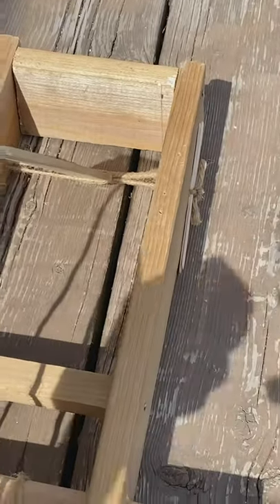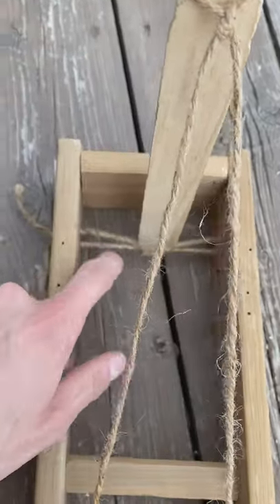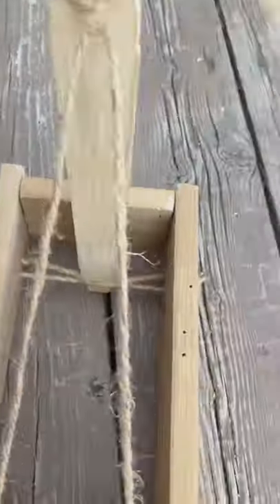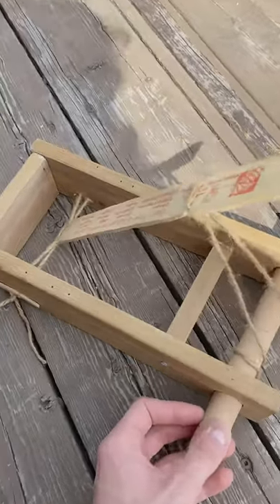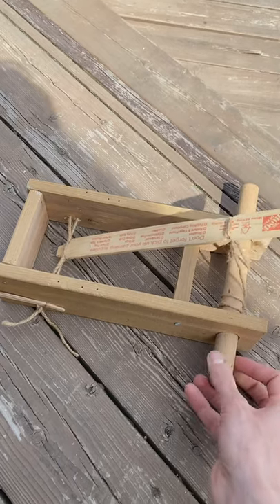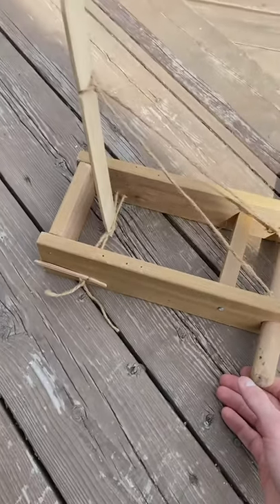I managed to tie both ends as tight as I think I can. This side is still tighter than the other, which was expected because of the knot. As you can see it's bent, and I think a nail is coming out. Let's give this a quick test — it's already very tense, you can actually hear it starting to crack. It kind of works, so let's crank it all the way. It's still a little slow but not bad at all.